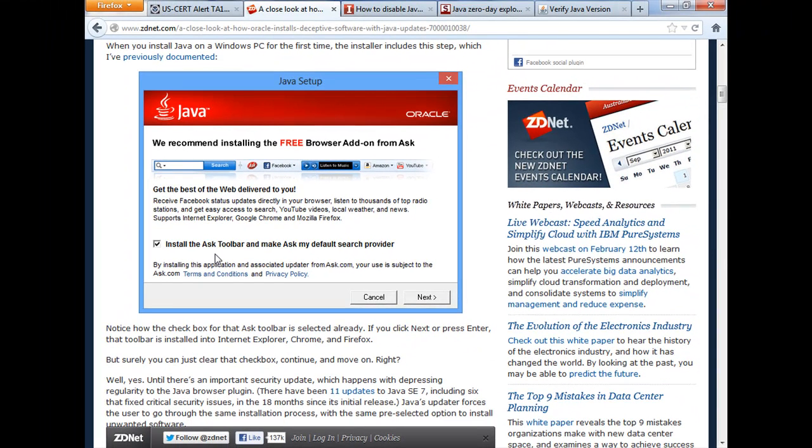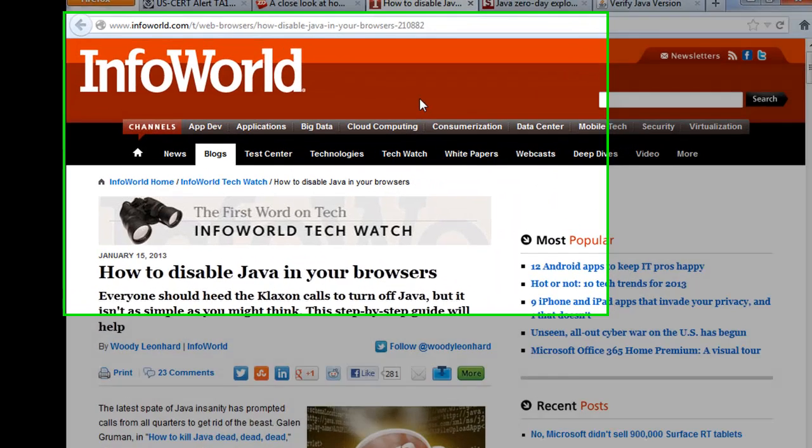And so this past week, with all of the hacking of the media sites in the U.S. and Twitter and so forth, it got me thinking I probably need to do a video about this. There are two good web pages, two good articles about how to protect yourself with regard to Java. I'm going to show you both of them, and I'll zoom in on the URL.